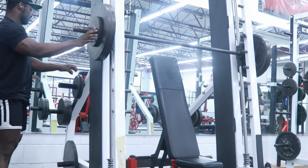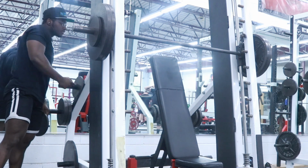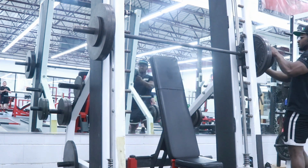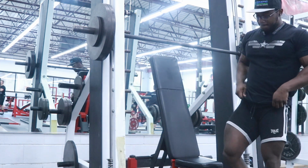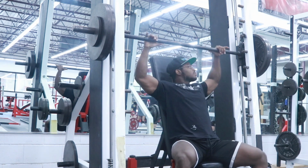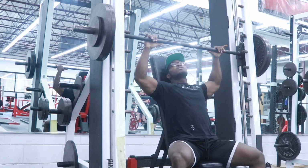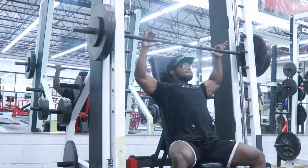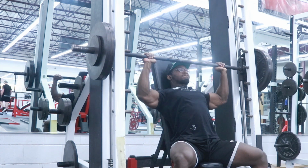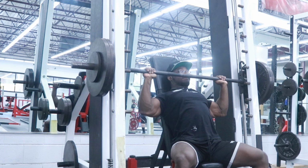Able to do that for 8 to 10. You guys have to also realize that when I'm doing these sets, it's hard for me to remember the numbers. So I usually film myself so I can keep track of my reps. Because when I'm training, I'm just in the mood, and I can't really think except that I need to hit this amount of reps, more or less. So I get a little bit of a brain fog when I'm training. If you're ever around me when I work out, you can tell because I can't seem to remember anything at all.